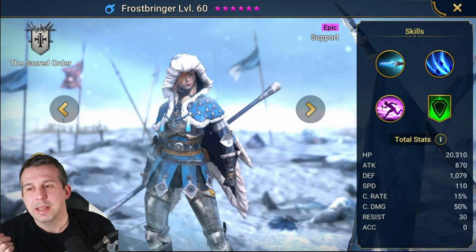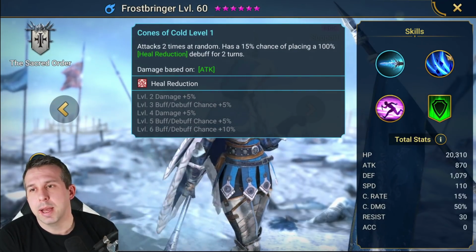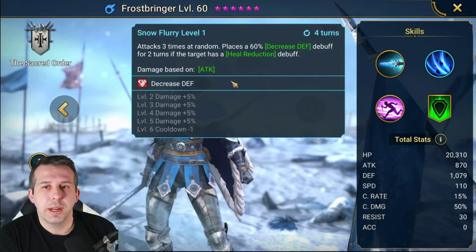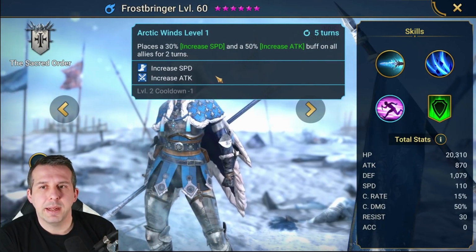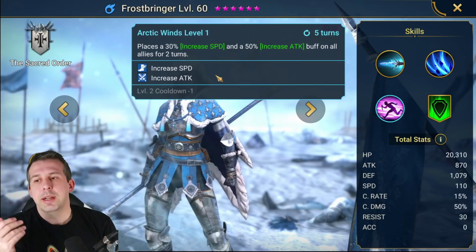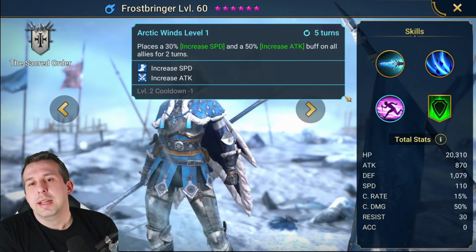So Marksman's number 1. Next one up is actually going to be from the Sacred Order, Frostbringer. Frostbringer's weird to me. Every time I re-review a kit, I'm like, heal reduction, that's not too bad. Fire Knight. Decreased defense, that's kind of good. Increased speed and attack. Okay, that's good. So you're like, okay, her kit's good, right? Wrong. Her kit's not good.